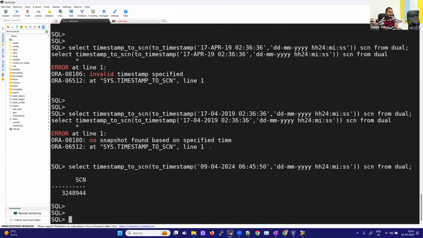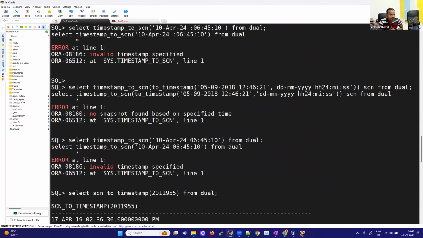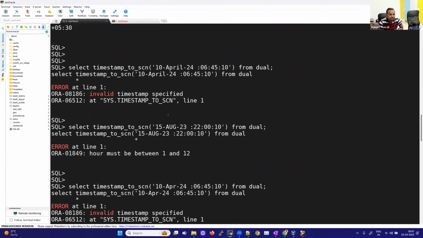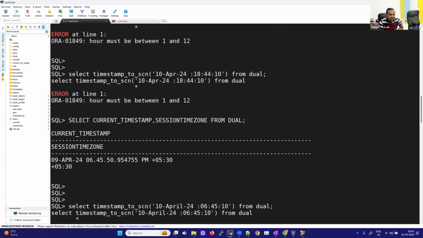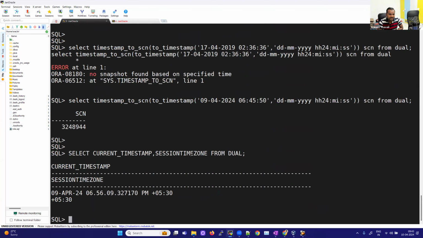Fine, it's done now. So what I did, first of all, I checked my current timestamp. What is my current time as per my database? When I checked my current time, I can see today's date is 9th of April 2024 and the time is 6:56.